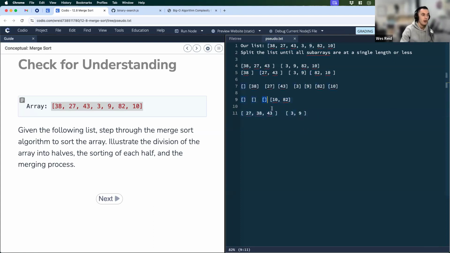At this point, we have no items left in this left array of the two that we're comparing, right? So what that means is we can just add all of the numbers from this right array to the end of the array that we're creating. The reason we can do that, again, is because we know those values are already sorted as part of our previous process. So all those values should be sorted and larger than all of the other numbers that we found. So we can just take 10 and 82 and we'll merge that down here.